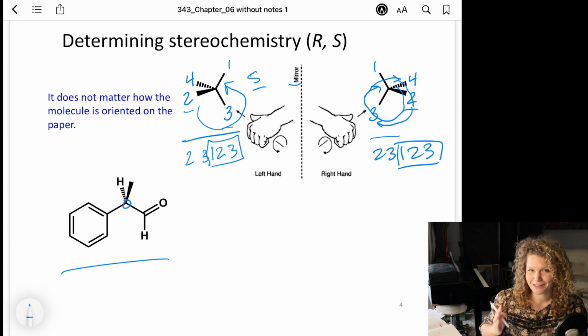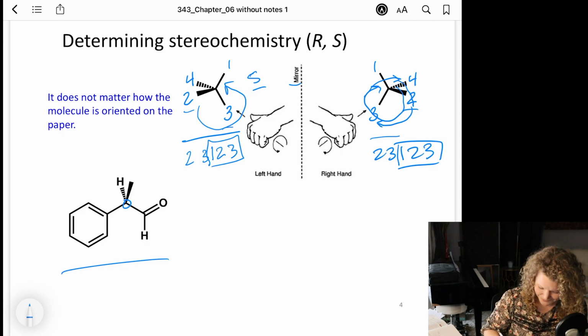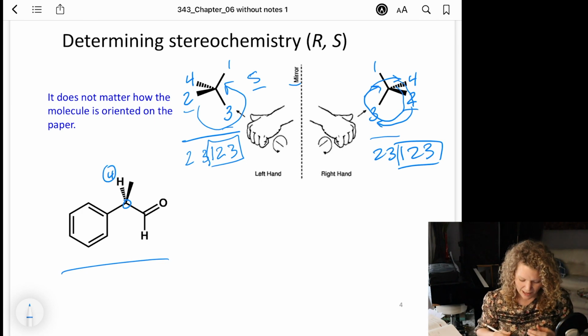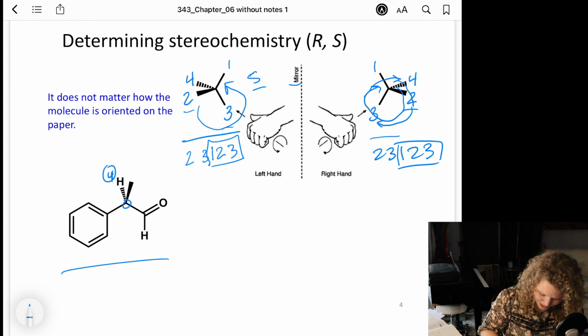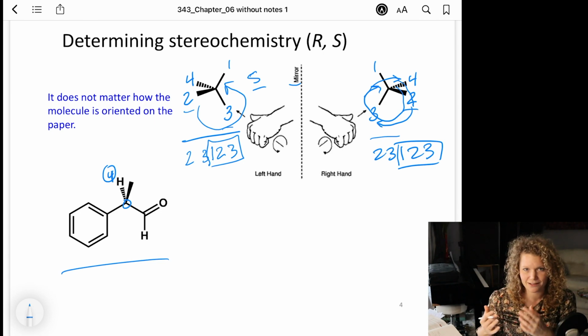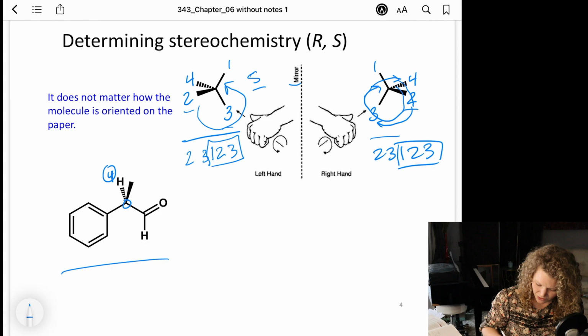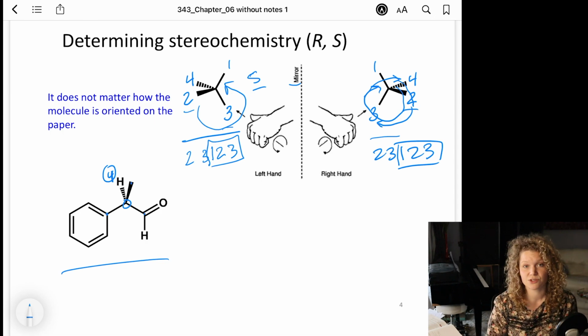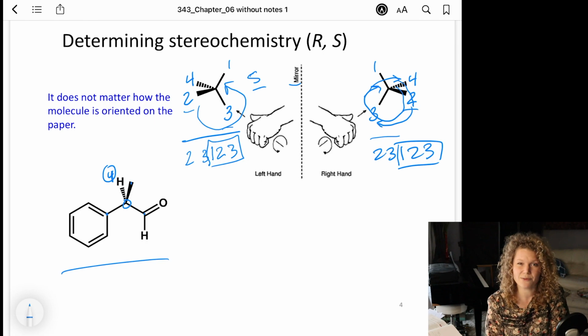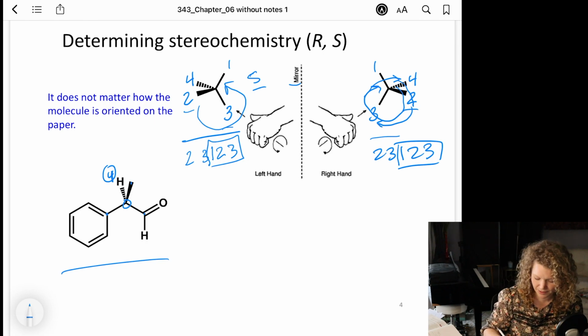Anytime you have a hydrogen, that's always going to be 4. Okay, so that's 4. Cool. What about everything else? I usually like to go 4 and then I try to find the one that's number 1. So when I'm looking at these groups, we're going to use the same system we did for our alkenes. Each of these groups has a carbon attached to it, right? So they're all tied right now. So we need to go to the next step.